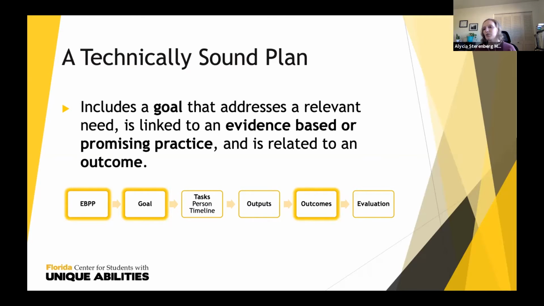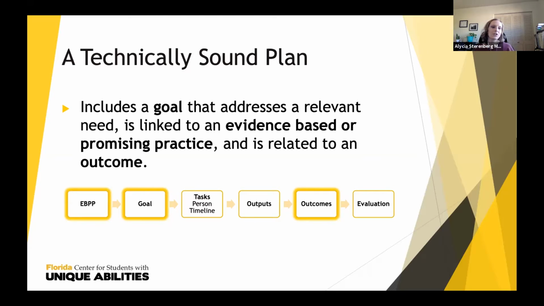What is our outcome that we wish to see at the end of the year? So then the team will go through and list a measurable outcome, again, that they can measure at the end of the year, in hopes that they will evaluate that outcome or that process to that outcome, both at the mid-year and at the end of the year report. And so going back to this flow chart, what we really want to see is exactly that, some flow between a goal that leads to tasks, that leads to outputs and outcomes.